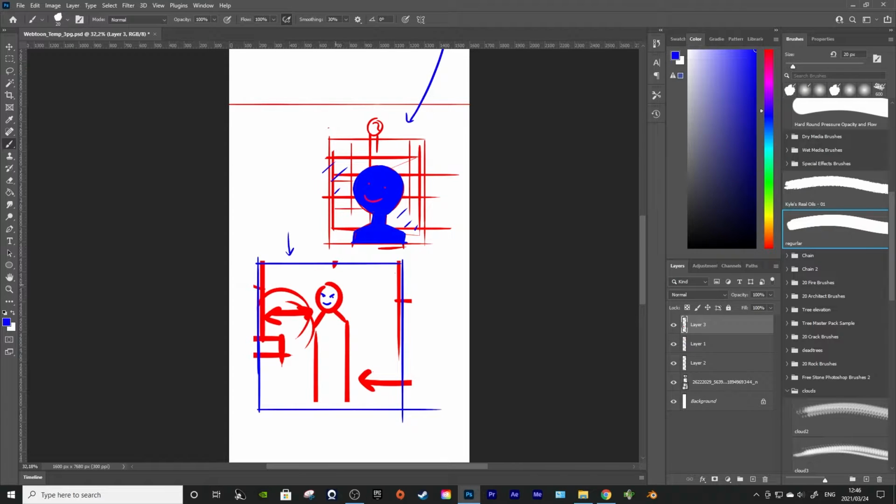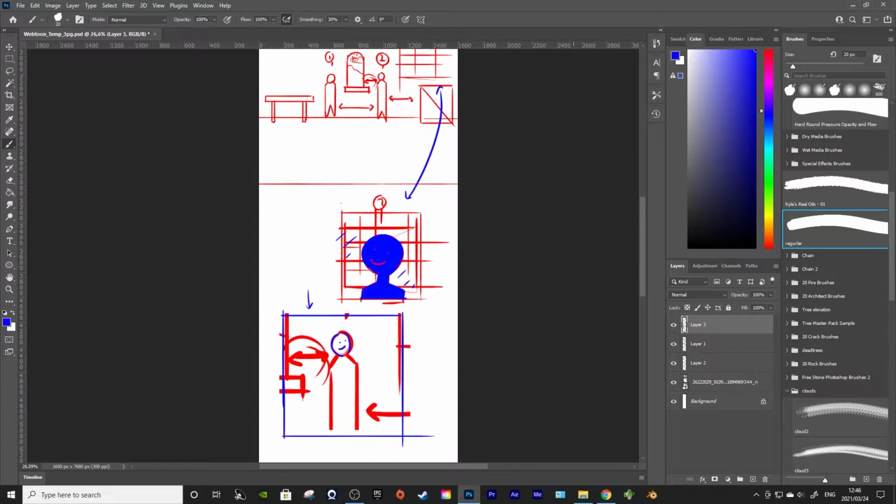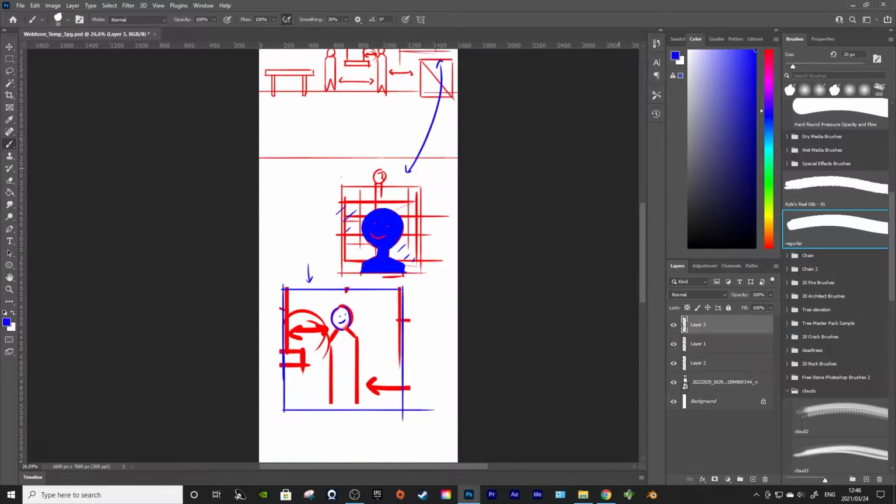But let's say we wanted to change his facial expression. You just go in, change it up, edit it a bit. And there he goes. He's looking the other way. You see? And there we go. Pretty simple. The background's all in place. We didn't have to move anything. We didn't have to do much. We save ourselves a bit more time.